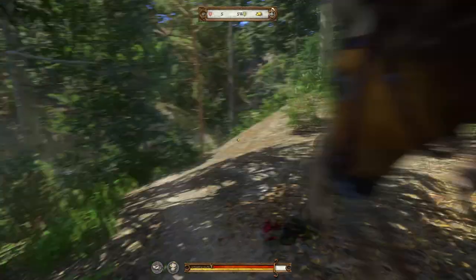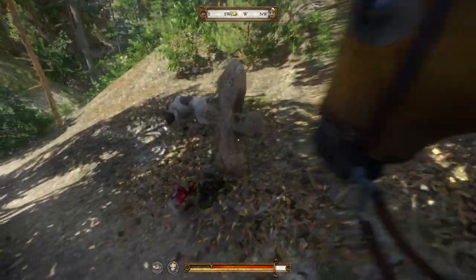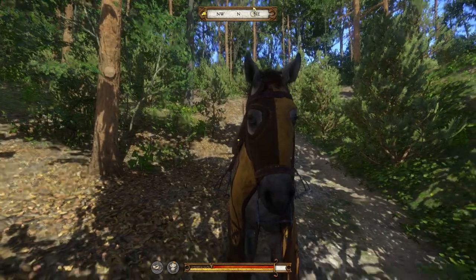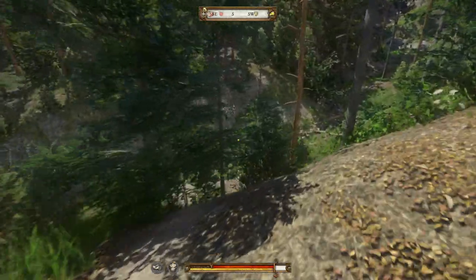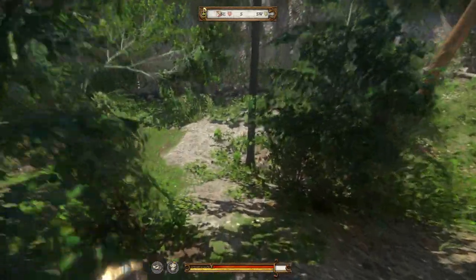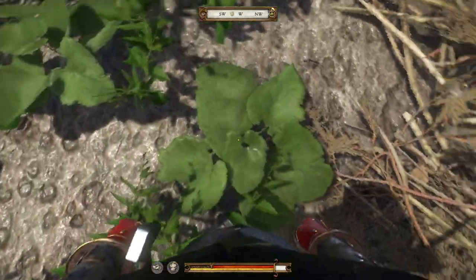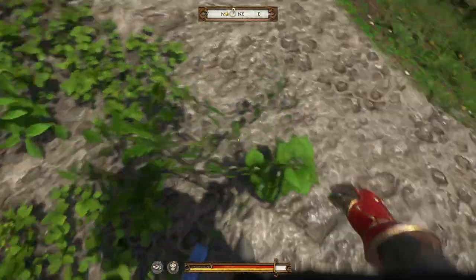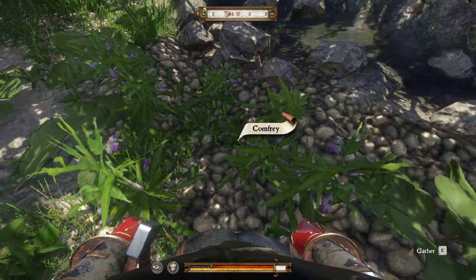Hey, Pebbles, this looks a bit rough. Do you mind if I do this on my own? Yeah? Are you good? You want to hang out here? Look, there's flowers and a cross. What do you think? All right. I should have a look around and see if there's comfrey growing anywhere nearby. What does comfrey look like? Like that.